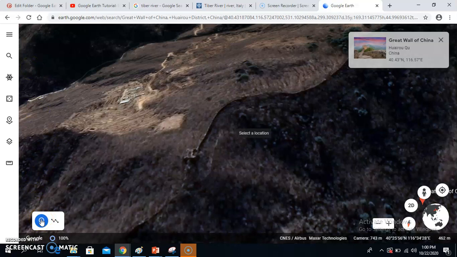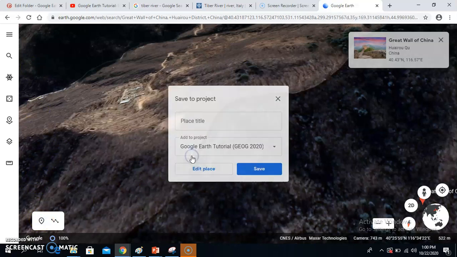But once you have that, then look right here, you can add a place mark. So I just selected the place mark and I put it right where I wanted it. Now, this is not necessarily what I want it to be, and I can change it. I can edit it, right? But it is in the right place, and I can save it.